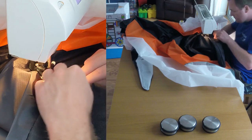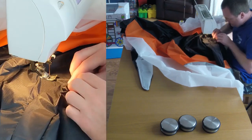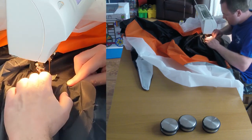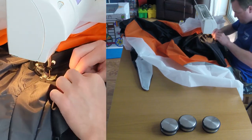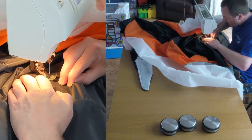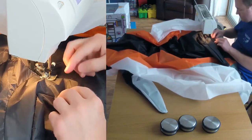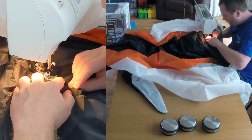So then you start coming onto the rear shaping bits, and you're starting to get towards the curve and bring it around to the back. Like I say, as you're folding it over, you might not match up with your marking lines exactly, but just try and get it to come back to that middle seam. You can see what I'm doing there, getting close. Just fold and stitch.